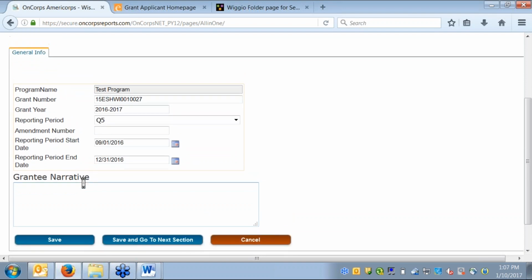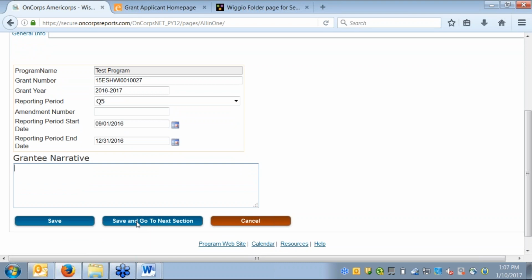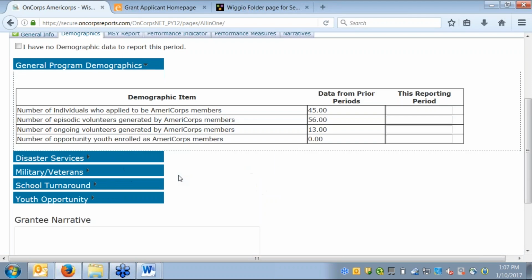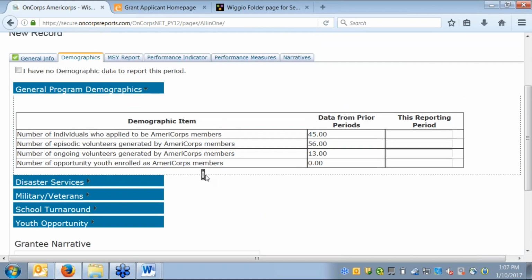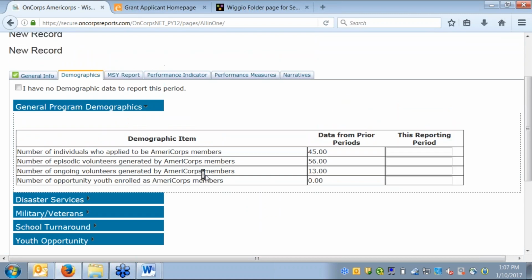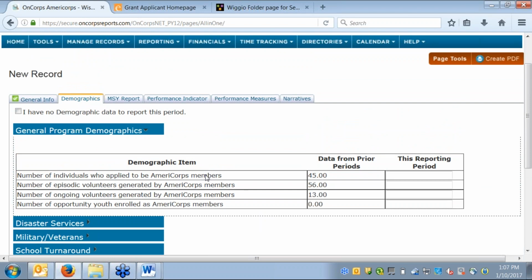So I'm going to move on, and we're going to click Save and go to Next Section. That's the button you'll probably be using most of the time when you're working on this. But if you just want to save while you're working on something in the Encore GPR, I highly encourage that you use the Save button here on the left as often as you feel appropriate. As you know, Encore has a quick timeout, so save often, and that will prevent you from losing some of your work if you run to the bathroom or take a break and it times you out and you had a bunch of stuff written in there.